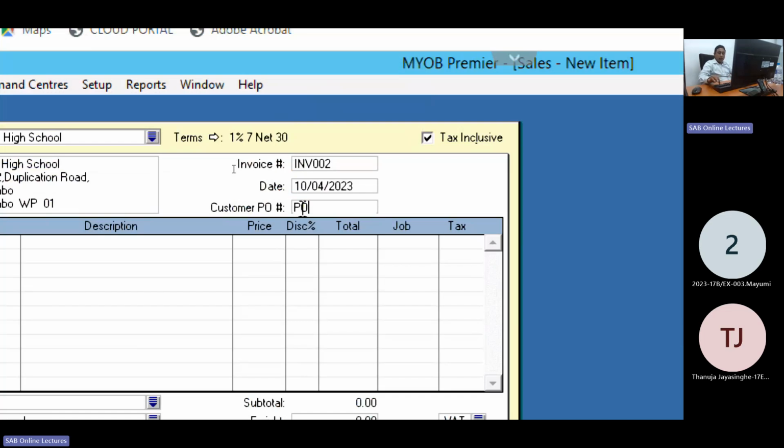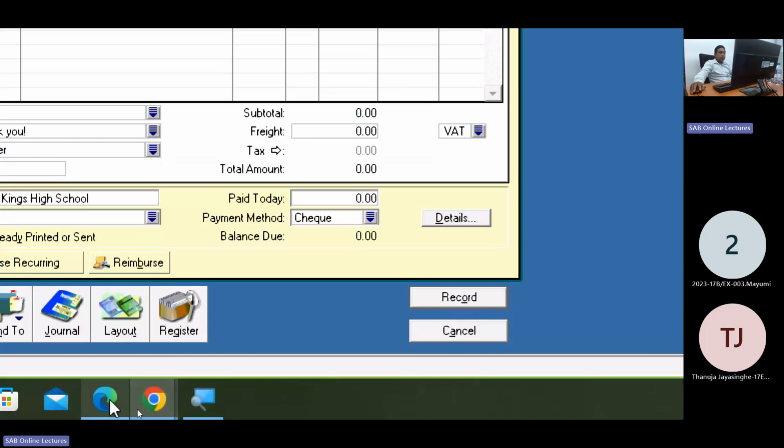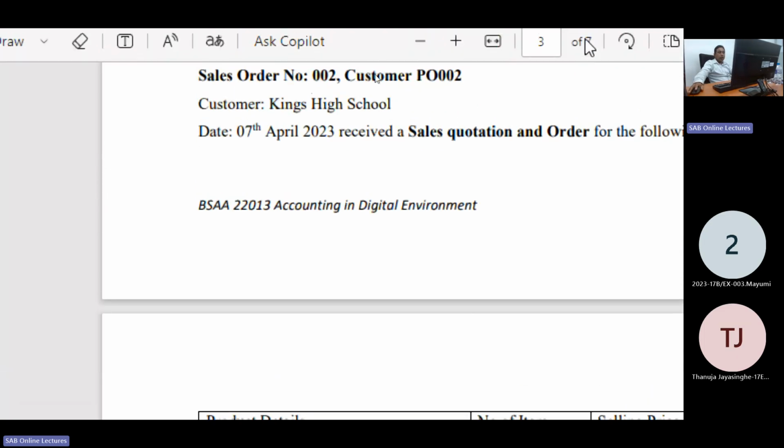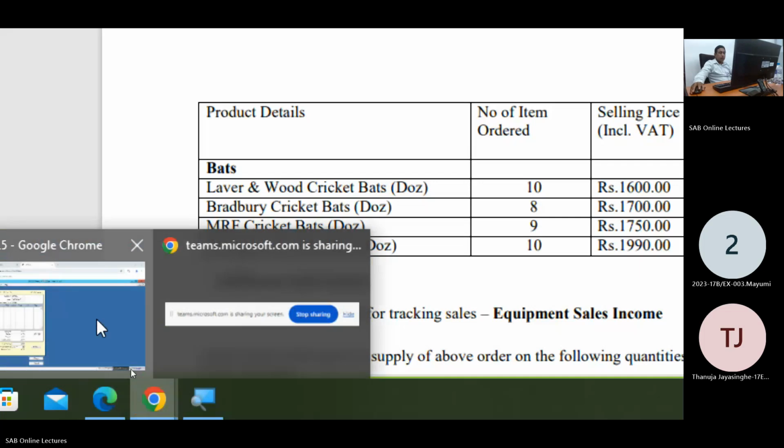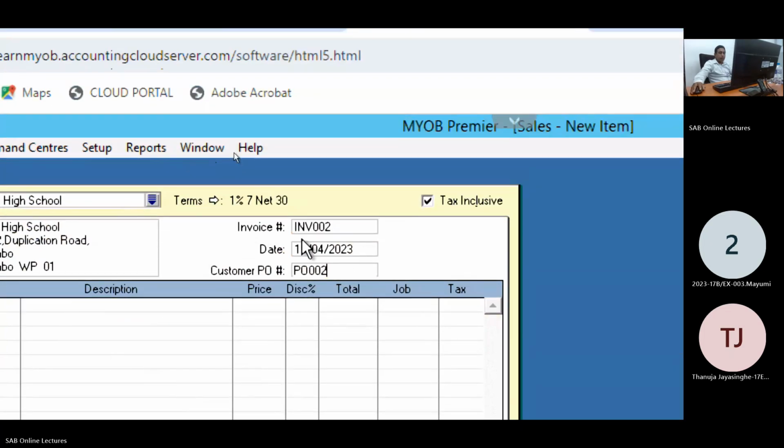Based on the PO 2, the company creates invoice 2. The date of the transaction is 7th April. Change the date to 7th April.